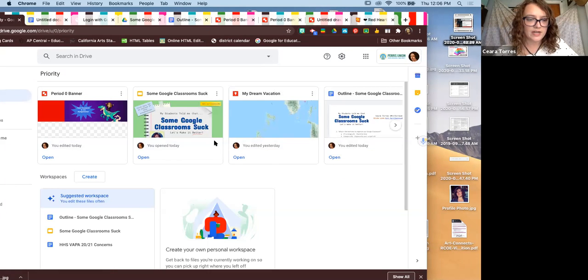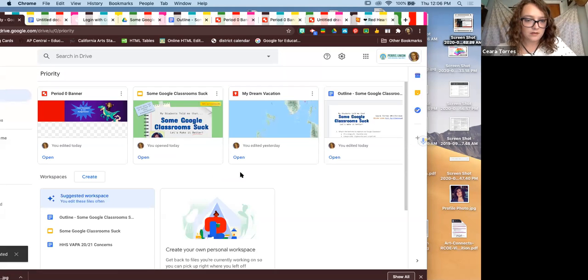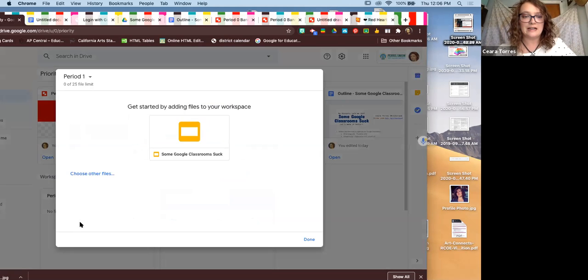You can create a workspace. So this would be like my period 1 workspace. And I go ahead and put files there that I'm frequently using with period 1, and that does not disappear.